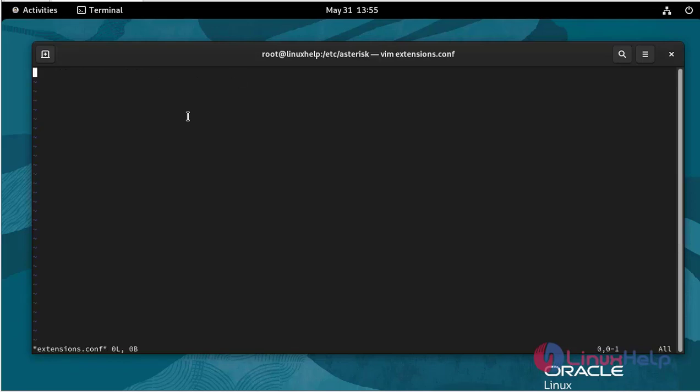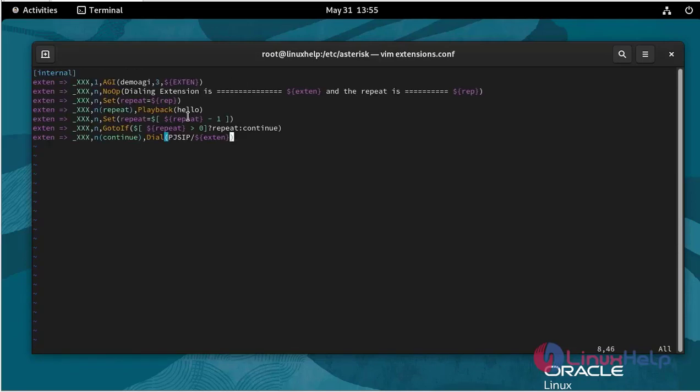Add those following lines. Save and exit from the file.